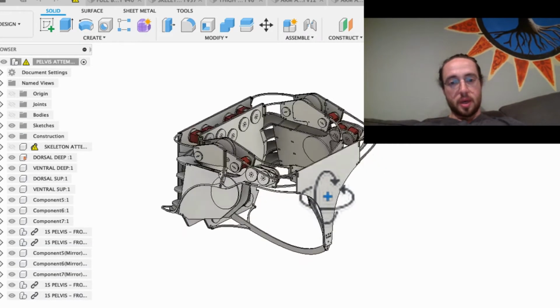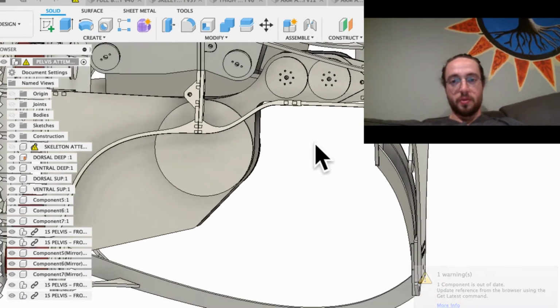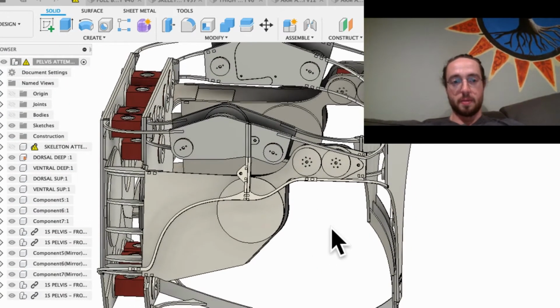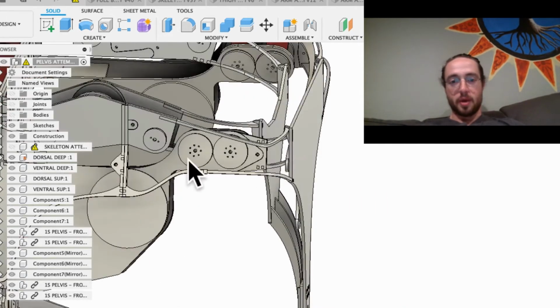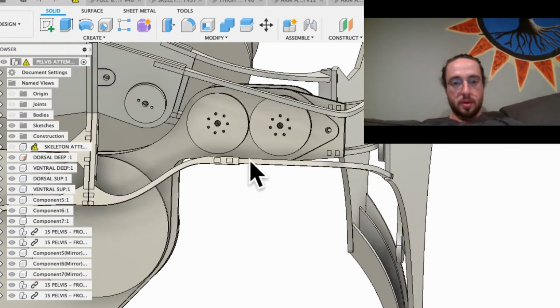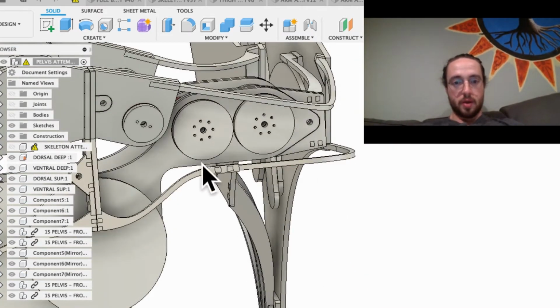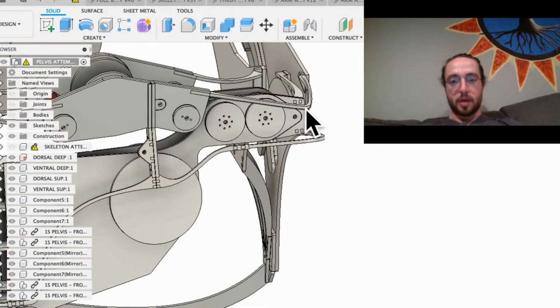And then the last thing I changed today, and I'm not completely done with yet, is these. If you remember from before, these are exomuscle anchors. We are on the pelvis right now. So there's me in the suit. So I turn that back off. I'm in the pelvis. So these right here I had down, and what I realized is that the struts that come up would interfere because this line right here needed to be tangential to this circle so that it could come up to 90 degrees, right? And then 90 degrees off the middle axis. But this allows that to come all the way up to 90 degrees.